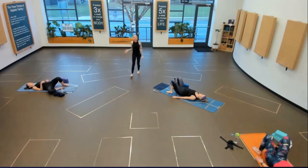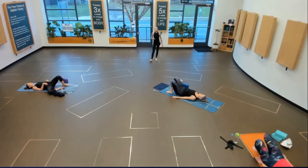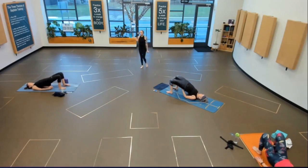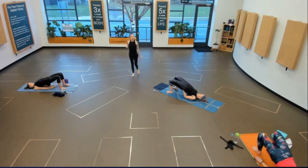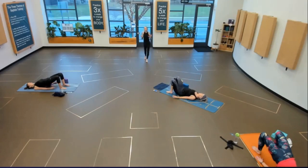Take the knees side to side if they need a little wiggle. And then bridge number two, press down, rise up. We'll hold this one a little longer. Option here, if you'd like to lift the right leg all the way to the ceiling, press through your foot, one breath here. Replace your right leg, lift the left one. Flex your foot at the top, press it up toward the ceiling, replace both feet and lower down.